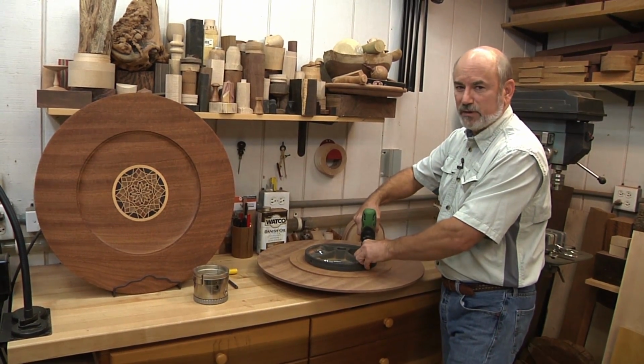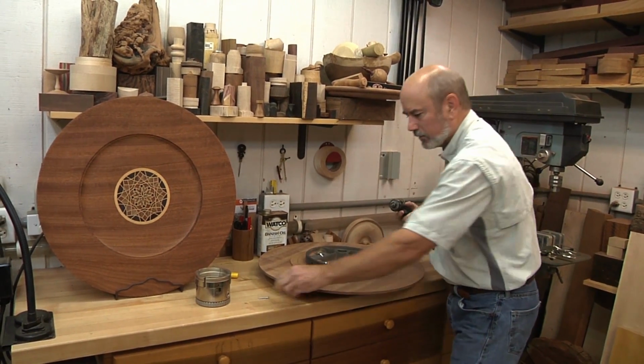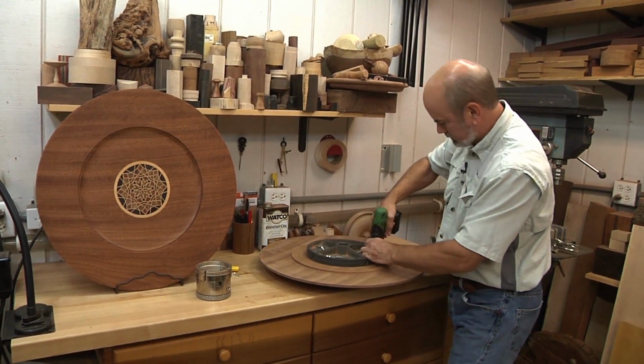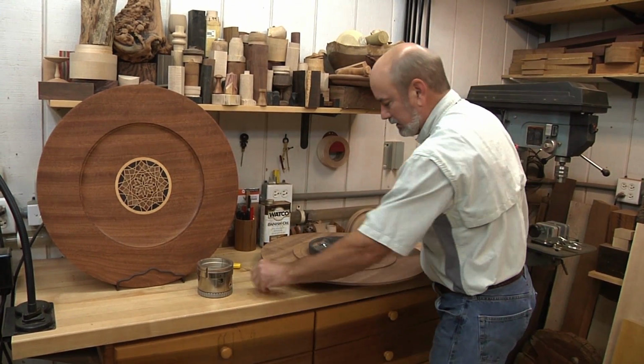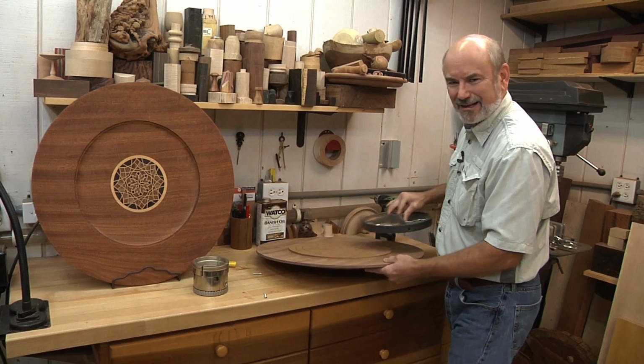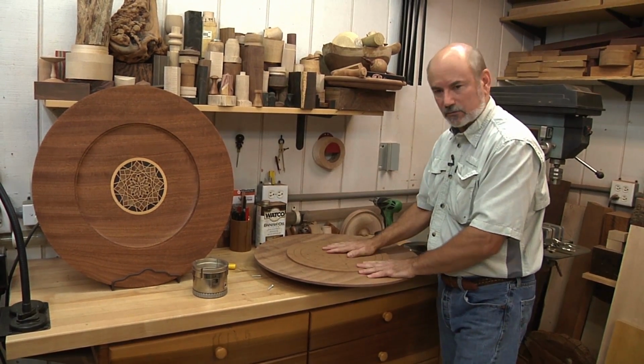Well, I've got this beast off the lathe right now. I sanded the backside and I sanded the rim that I turned at the end of the last episode. And if you didn't see that episode, I got lucky and found a piece of wood shaped just like this. Go hunt up the episode and watch it and you'll know how I got to this point.